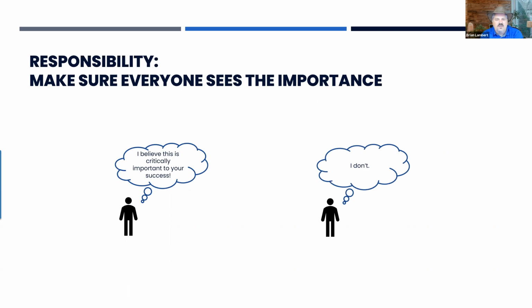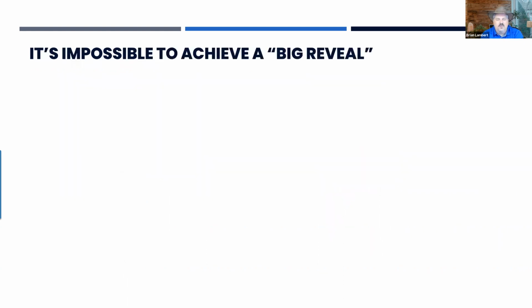It's very easy in today's world to just simply ignore or opt out or find something wrong, or say I don't like that topic, I don't like his voice, I don't like his mannerisms. There are all kinds of reasons not to engage, which is why we focus so much on experience. But in the context of seeing something new, how do we help people see the importance when literally everything we bring up, somebody can just opt out of? Also, how do I create something that's evolutionary, when it's almost impossible to create the big reveal, the big bang?